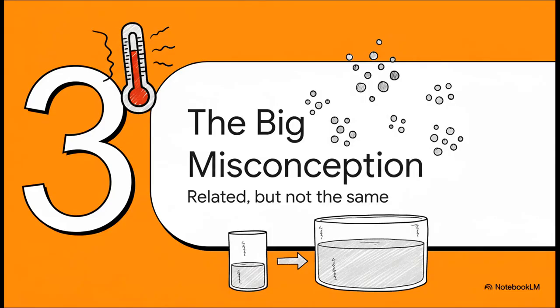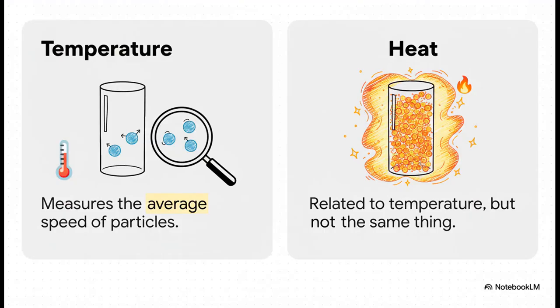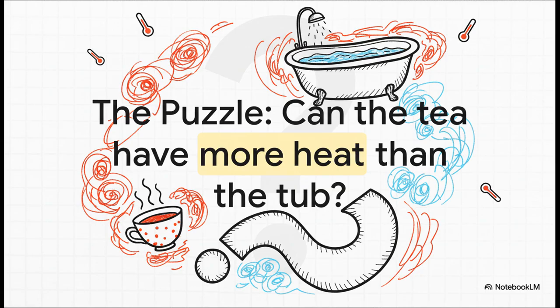And this right here, this brings us to the big mix-up, the reason we get so confused. We use the word hot to describe something with a high temperature, but we also use it when we're talking about heat. But in science, those are two very different ideas. And get this. Something having a high temperature doesn't always mean it has more heat. So let's lay it out side by side. Temperature, like we said, is all about the average speed of the particles. Think of it as how energetic each particle is on average. Heat, on the other hand, is about the total amount of energy from all that motion combined. They're definitely related, but they are not the same thing. Not at all.